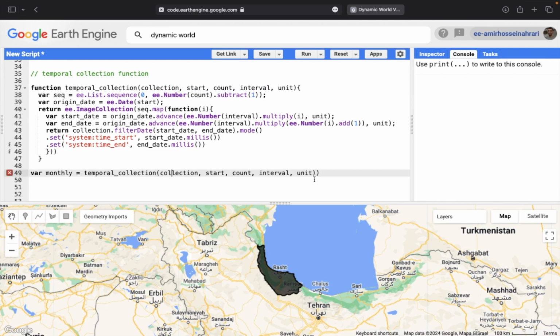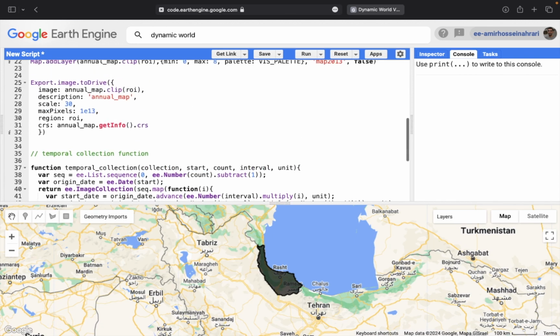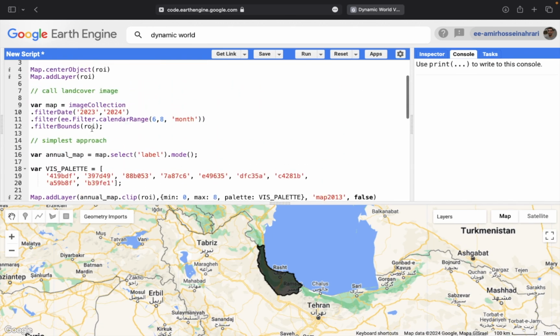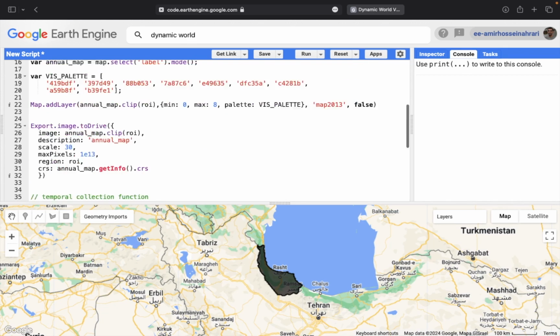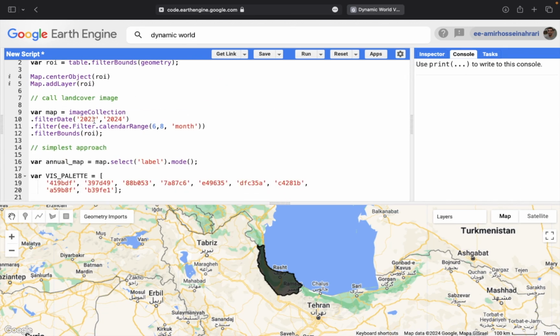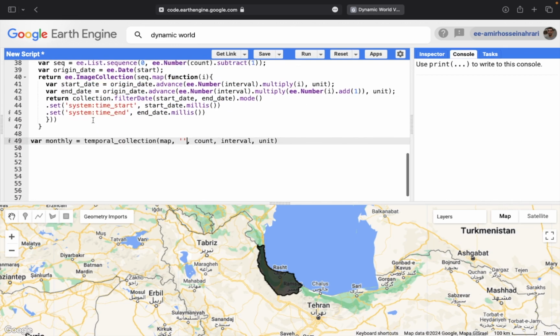The input collection equals to map, because map includes all land cover maps for 2023, and start equals to the start date, that should be the same as what we have in the filter date, that is 2023 from January, and the count means the number of outputs we expect to have.